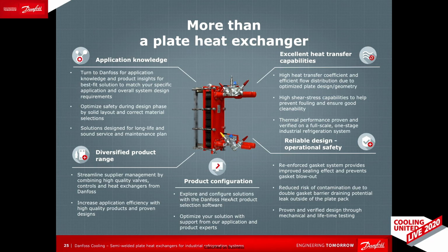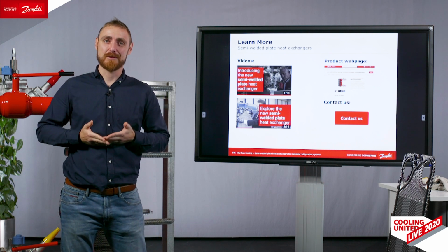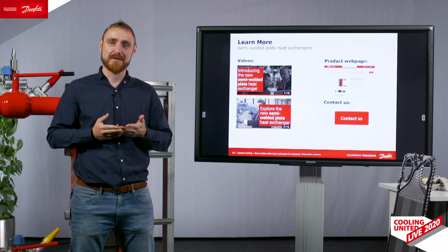Therefore, we believe that a heat exchanger is not just a heat exchanger, it is part of the industrial refrigeration system and our philosophy. Over the last 1.5 years after launch of Danfoss's new plate heat exchanger for industrial refrigeration, we have delivered over 200 heat exchangers globally for various applications within industrial refrigeration.